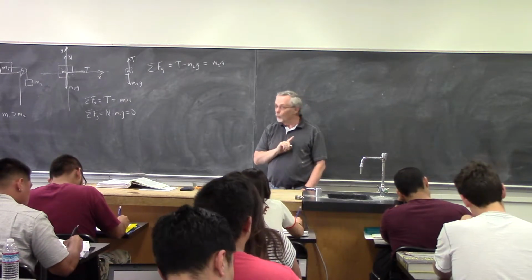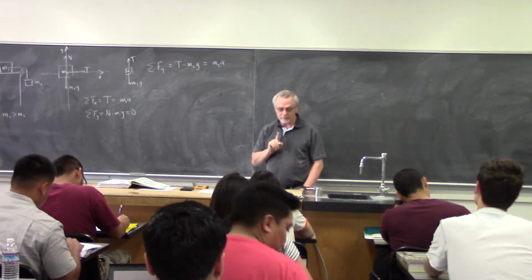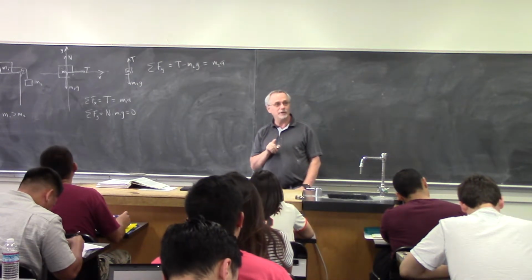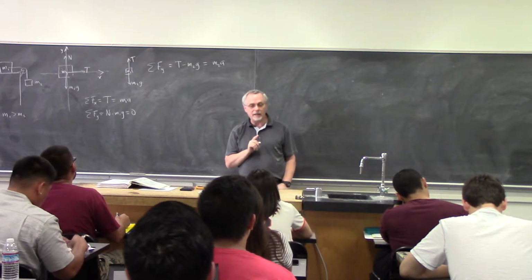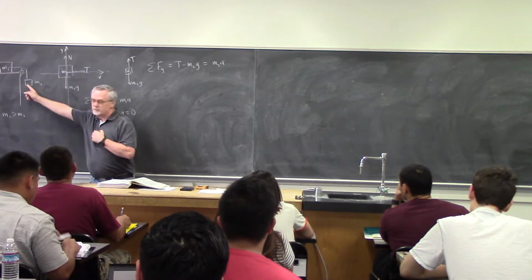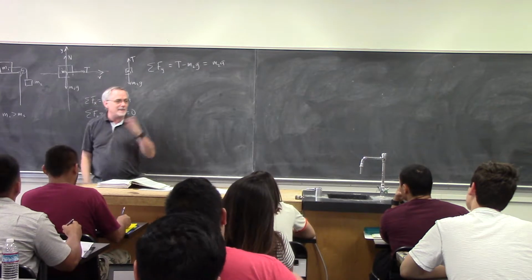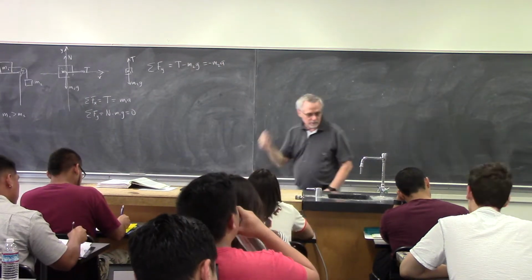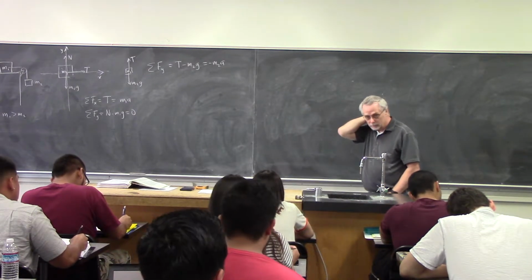I'm going to hint, we're not done. I've left something very crucial out of this which will mess me up. And I did it accidentally during your lab, so we will not be doing that again. It's negative because if we look at this picture, what's the only way this is going to move? We go down. So MA has to be down, therefore it has to be negative. Negative is used to indicate down.